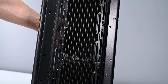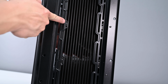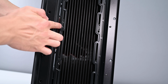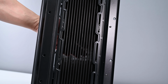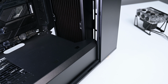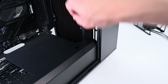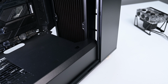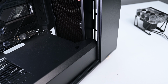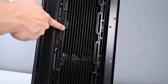If you do plan on mounting a standard size 360mm radiator, like the one I have here on the front panel, I did run into a small fitment issue. The mounting slots on the bracket don't quite line up with the radiator's 120mm screw holes. The reason is because the PSU shroud that extends up to the front was cut in a way where it doesn't allow the radiator to shift into position where it needs to be. The workaround is you'd have to use one side of the 140mm slots by shifting the radiator all the way to the right in order to mount it.